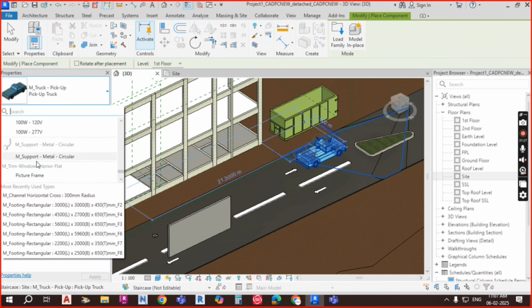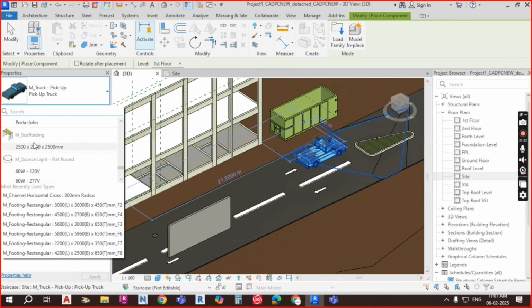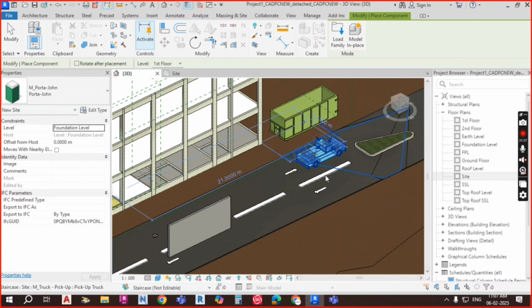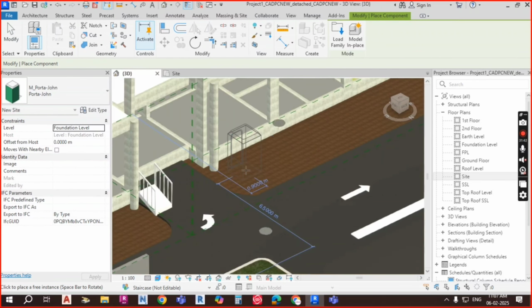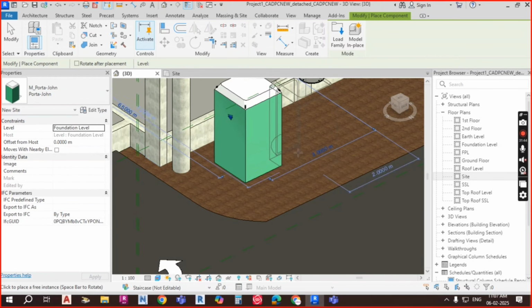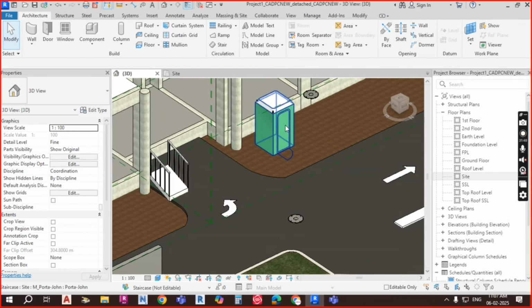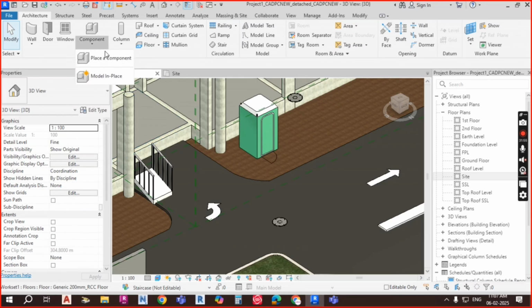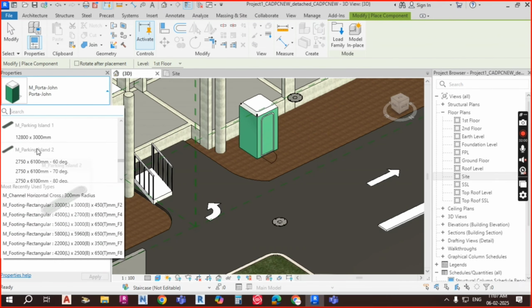If you want to put some truck, you can go here and check, that truck will be there. This is a porta zone. Porta zone is nothing but a dustbin. If you click, you can place the dustbin wherever you require. Sir, at the entrance of the building, I want to put one big dustbin here. So that is also going to be the porta zone. So this is one porta zone, the dustbin will be there. There is a door, everything will be there. Again, if you want to go to Place Component and place some other component, that is also possible. You can do it here.